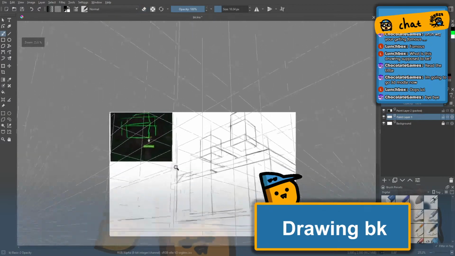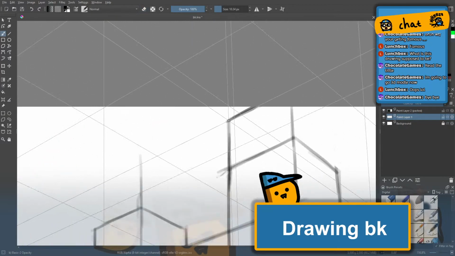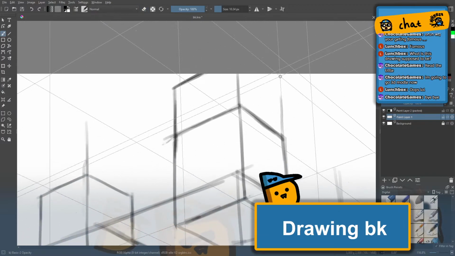Alright. Wait, why does this feel so off? You can see, just get the hang of it, and you can spot the weird spots. Once you get too used to looking at your drawing, you slowly lose the capability to tell your mistakes. So there's probably a lot of minor mistakes that I'm missing out here.